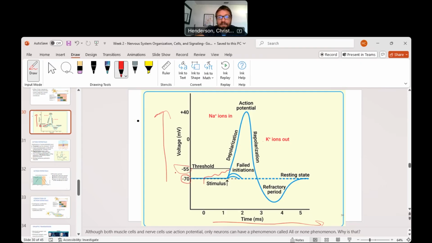What happens at negative 55? All of those voltage gated sodium channels are now open. All those Walmart shoppers rush in. You see how long it took that sodium, just creeping through the dendrites and the somas to get from negative 70 to negative 55? Look how fast it goes from negative 55 to 40. That is so much sodium influxing. This is called depolarization. Now, what does polarization mean?